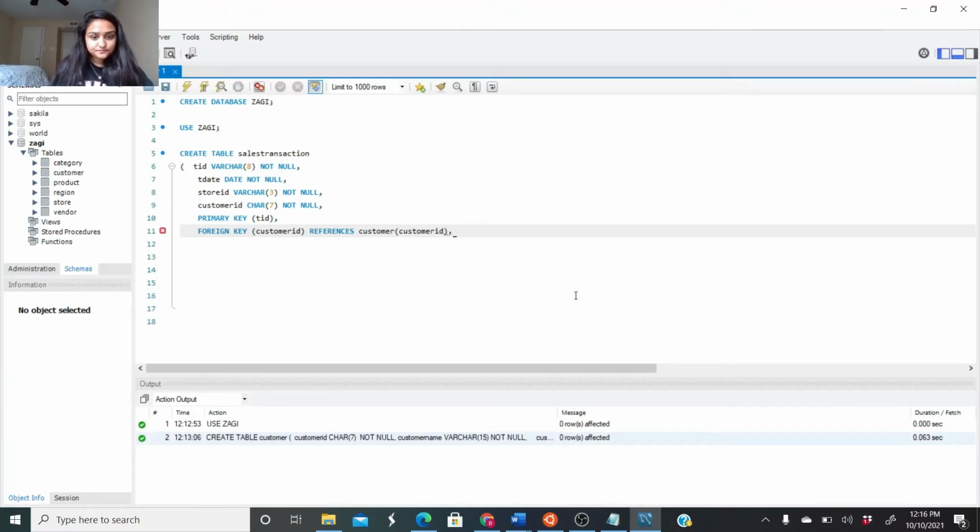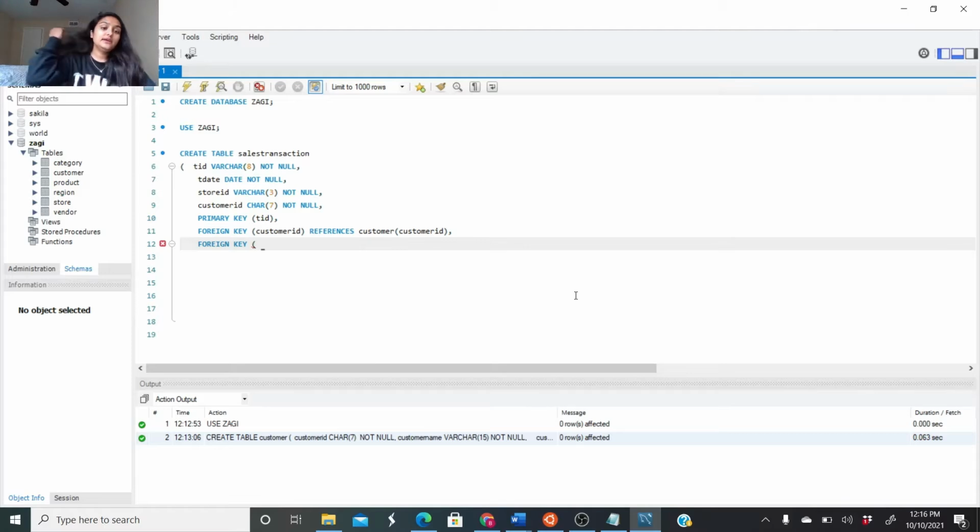I have another foreign key, and that is store ID. It references store, store ID.